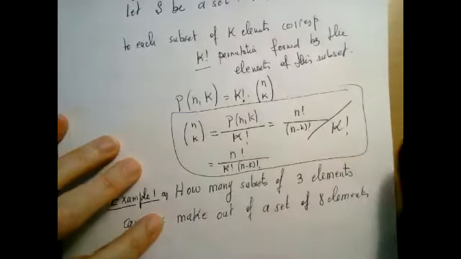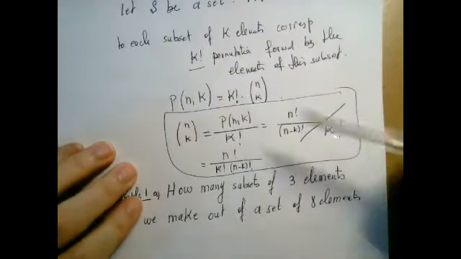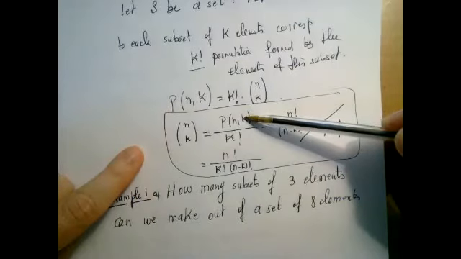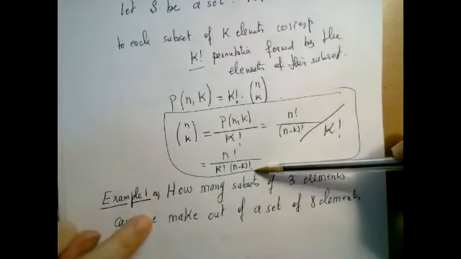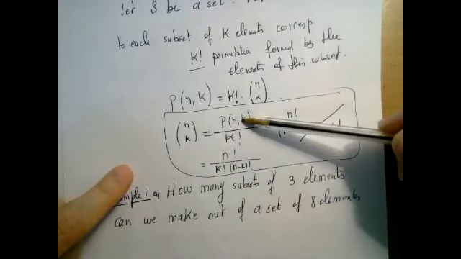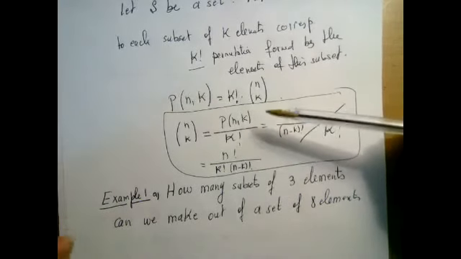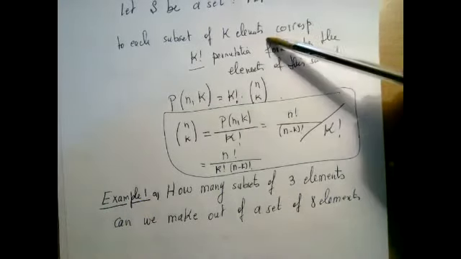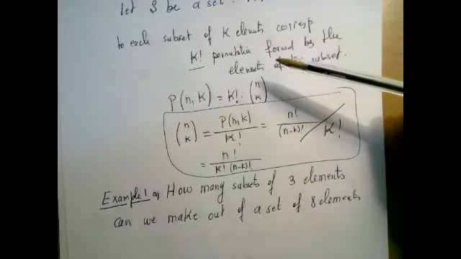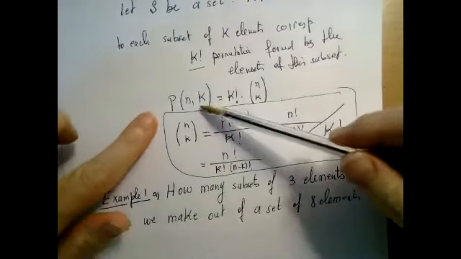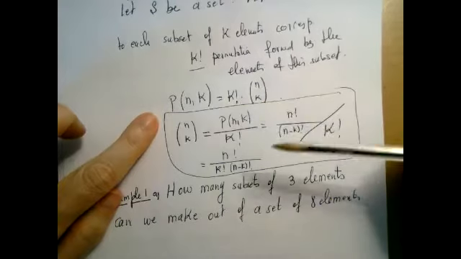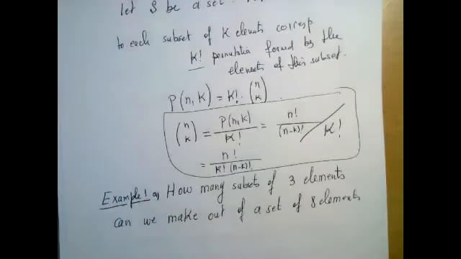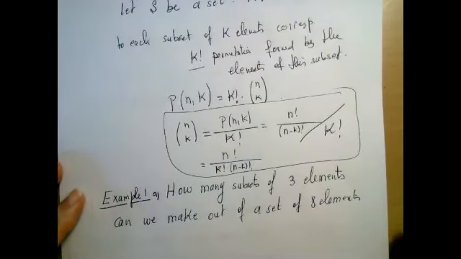And that's how the formula is derived, because we were able to derive the formula for the permutations, and now we're deriving the formula for the number of subsets. So the idea is that every subset corresponds to K factorial permutations. So the number of permutations is K factorial times the number of subsets. And this will help me find a formula that should be totally, absolutely memorized.